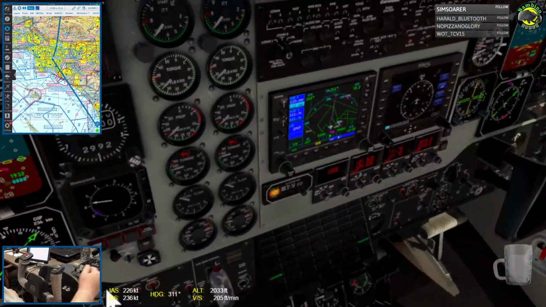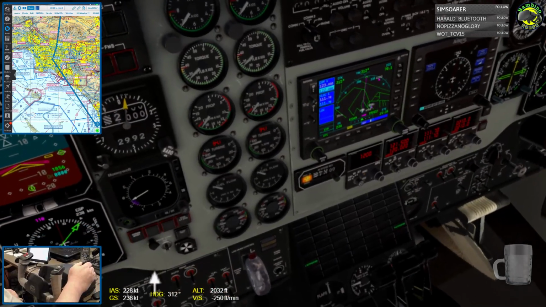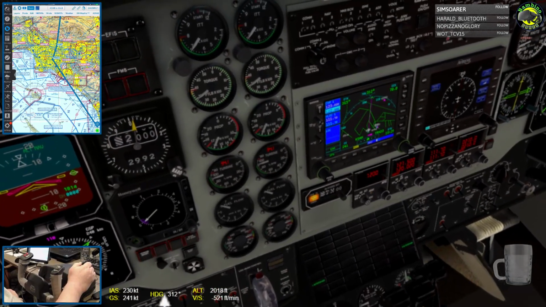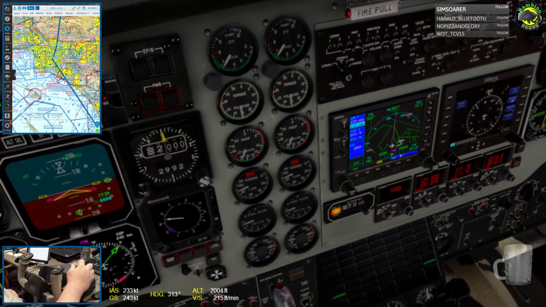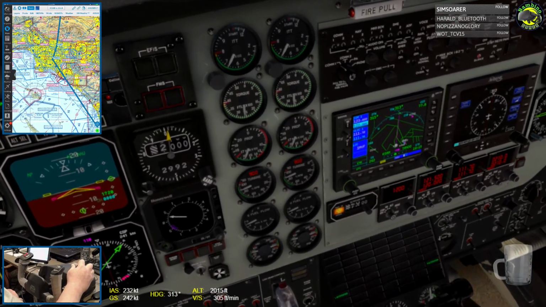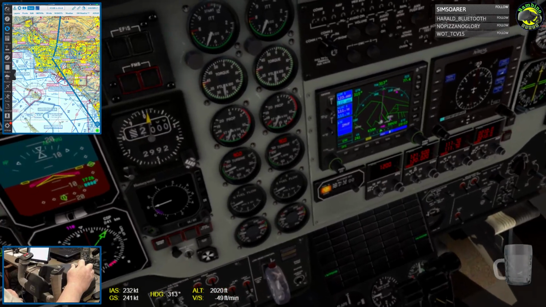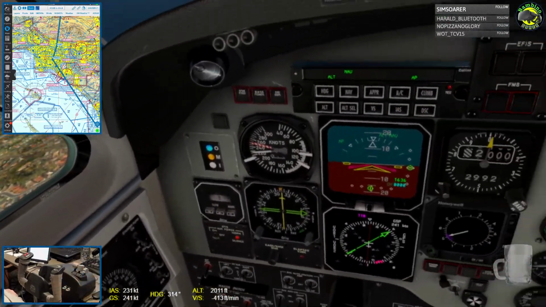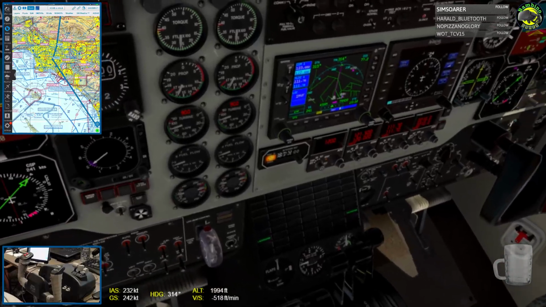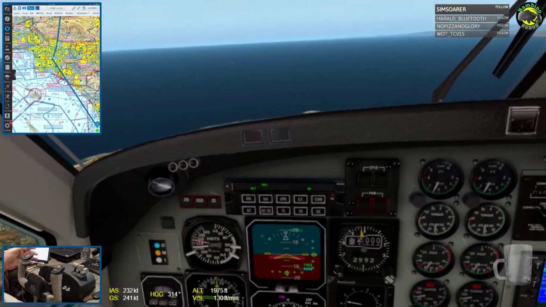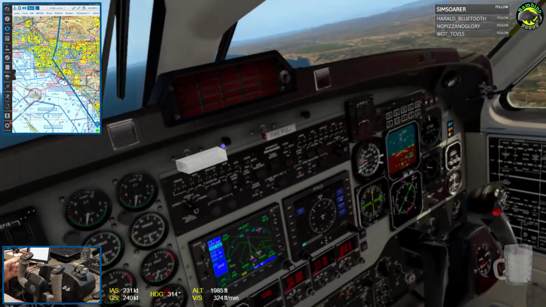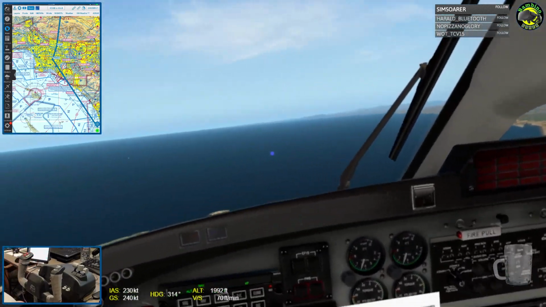All right, so now we could pull back on the prop a little bit. I like to bring it down to about 16. And then I bring the throttle back down so the fuel flow, we get it just below 5. And that way we're conserving on fuel, and should get us there at a pretty quick clip. Check our frame rates, 22, that's fair. And we are good to go.